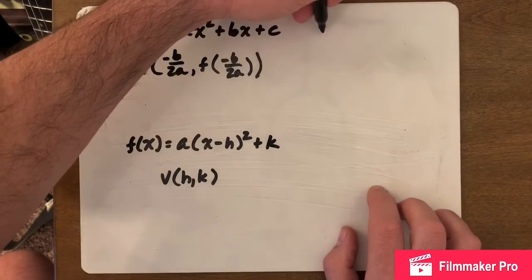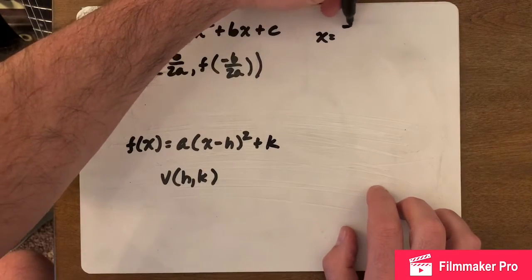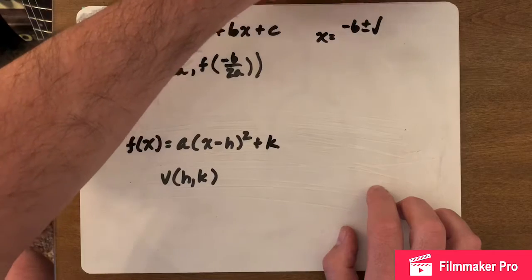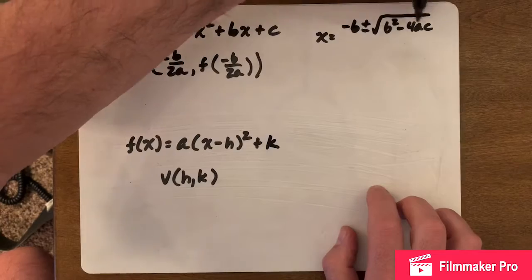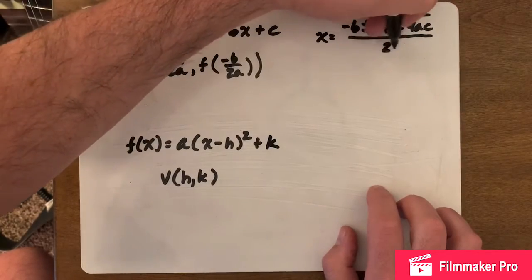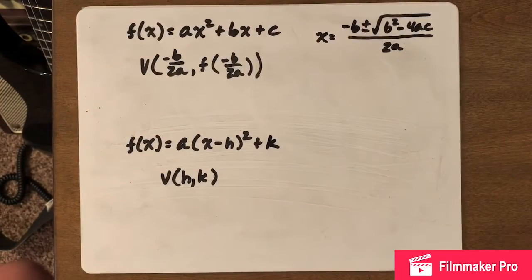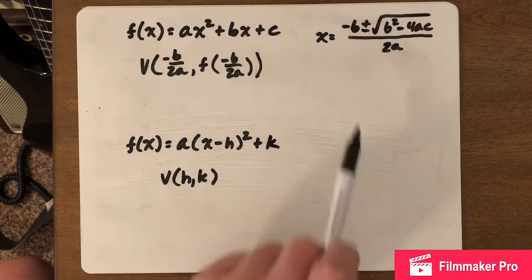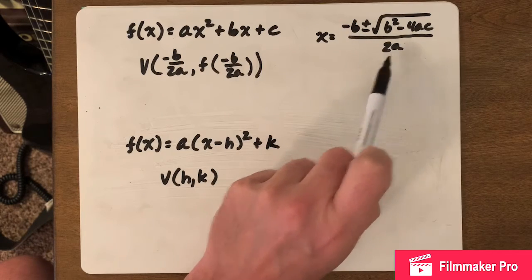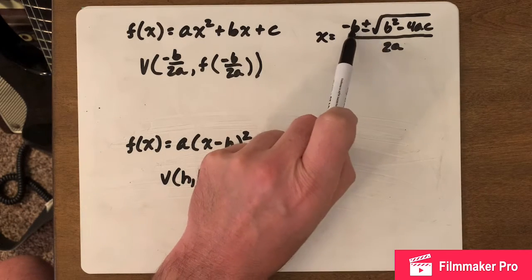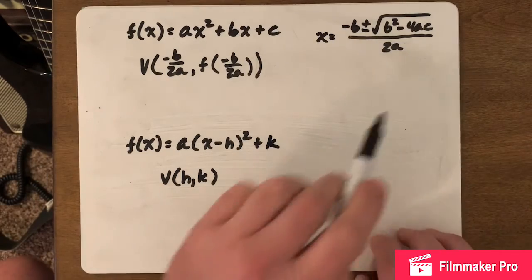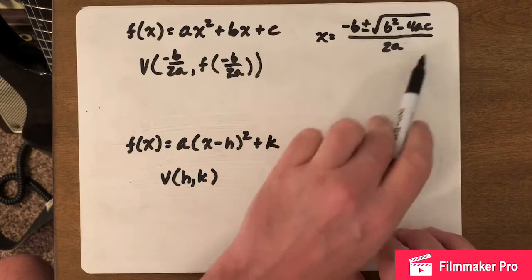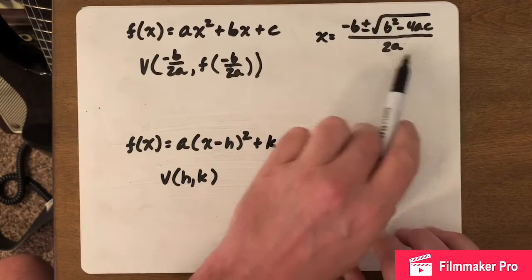The quadratic formula, if you remember, is x is equal to opposite b plus or minus the square root of b squared minus 4ac, and all of that is over 2a. The first thing you notice, and people are really good at noticing patterns, we're built for it, is that you see a negative b over 2a right here. Maybe it's a coincidence, or maybe not, that this negative b over 2a and the vertex's negative b over 2a are related.